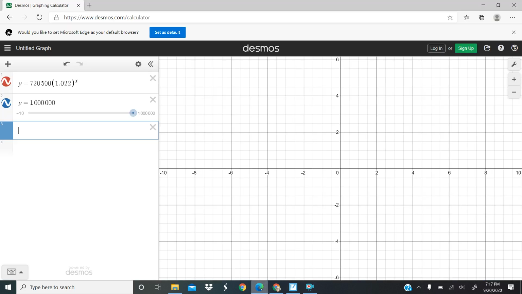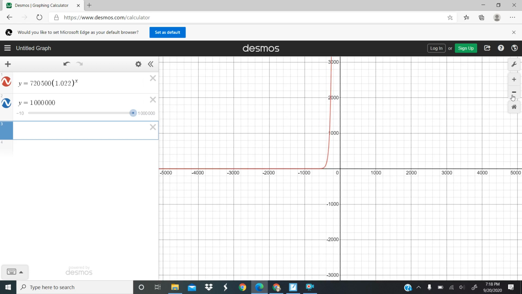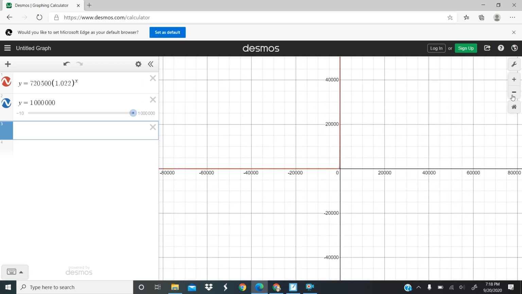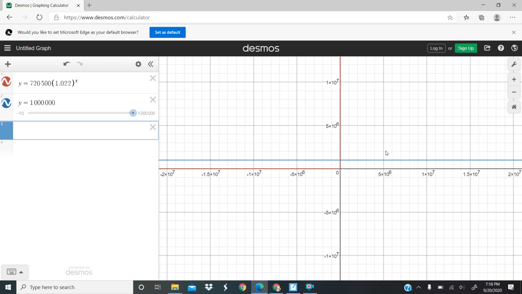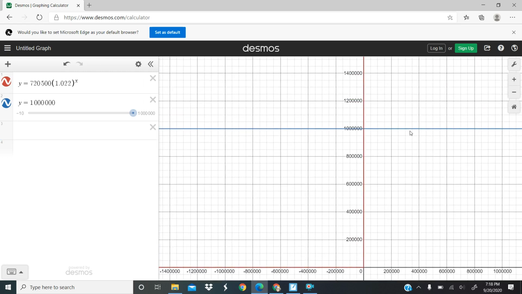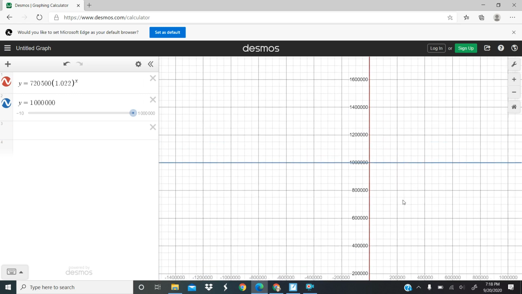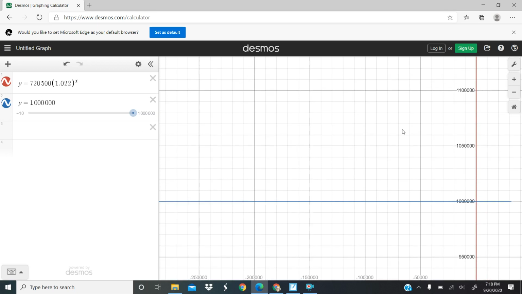So that's what I've done here, and if you look at the graph, you can tell that you can't really see anything. So what you need to do is go on the graph and just start zooming out until you can figure out what's going on. And on this one, you have to zoom for a while because we're going all the way up to 1 million. So there I can finally see that line. So I'm going to zoom in a little bit more and try to focus on right there where that intersection is. So I'm going to put that in the middle of my screen and then start zooming in.